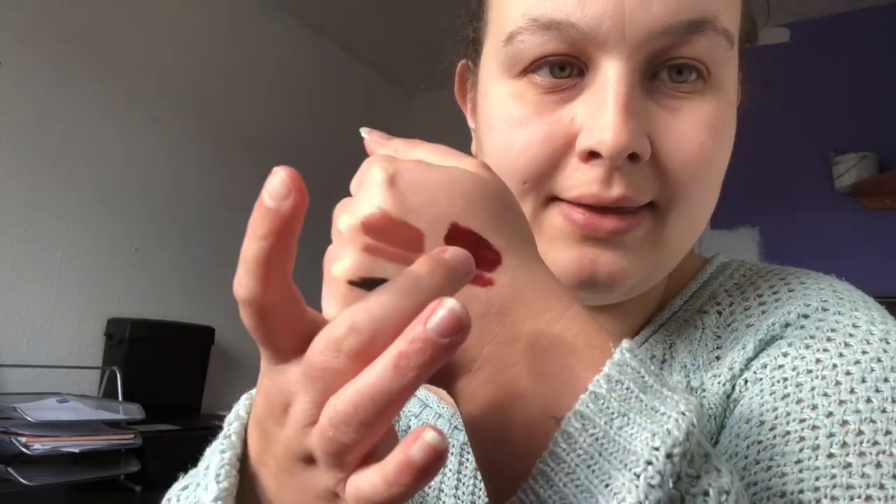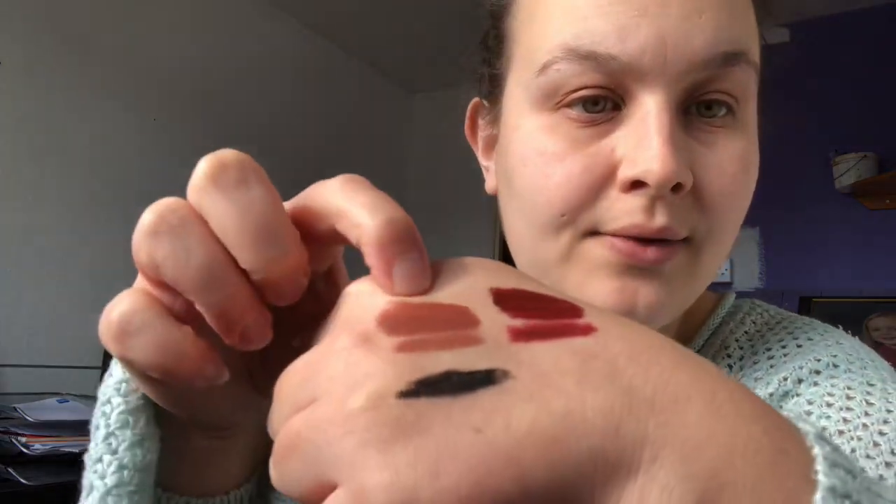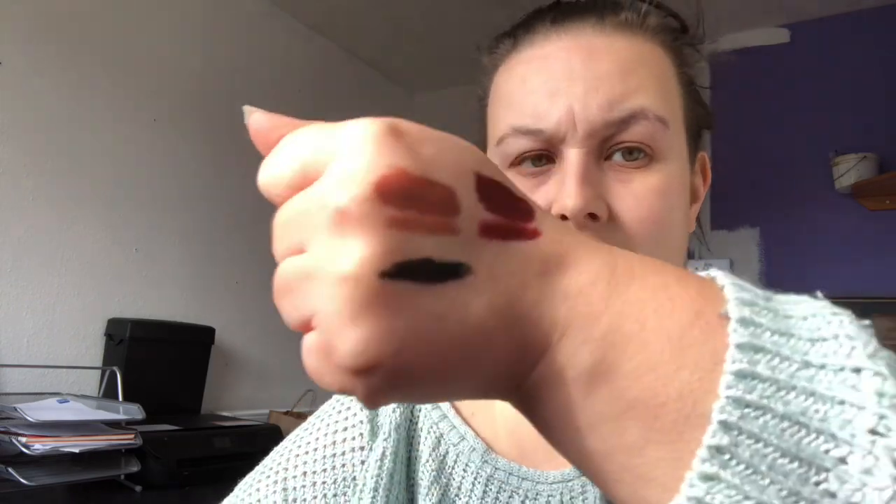Where's the Unicorn Blood lipstick? It's Unicorn Blood — the liner and then the lipstick. So there you have it. Those are the ones that I bought. As the Leo is drying down, it is looking a lot more like the liner. So don't be too disappointed if it doesn't look like it straight away — it does need to dry down. Jeffree Star liquid lipsticks take a couple of minutes to fully dry down.